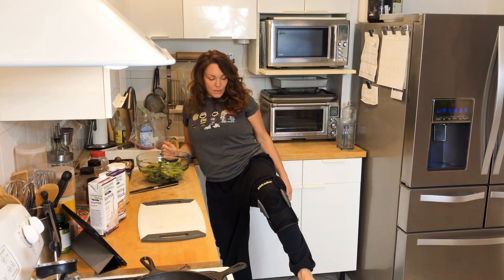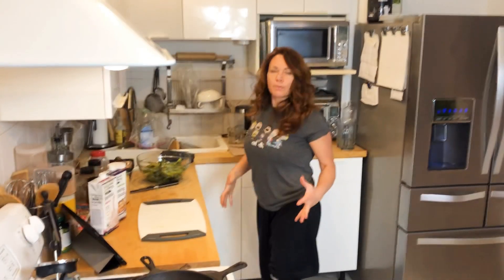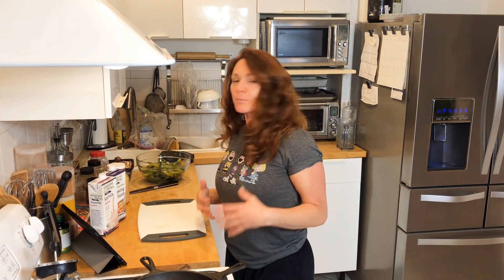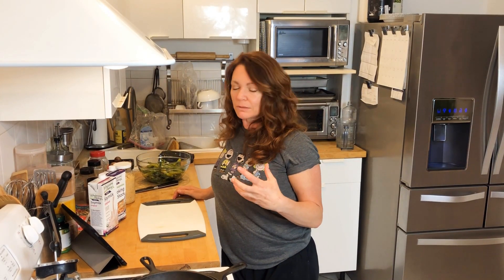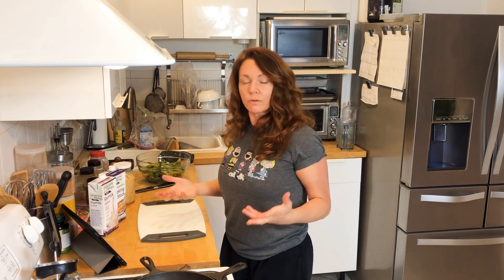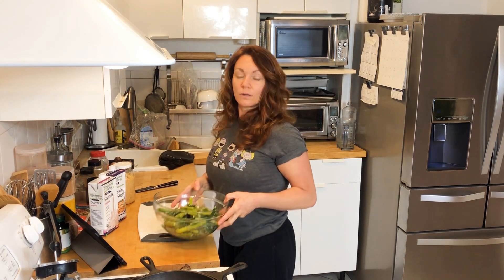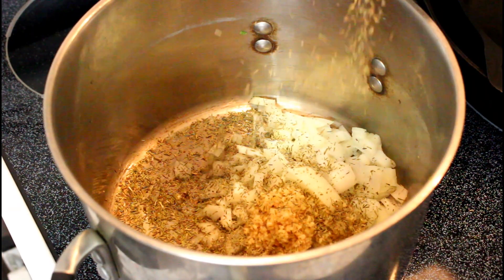I've got my knee brace on. My knees have been killing me lately — I'm getting old, almost 50 years old. My body sure does feel it. I think I have tears in my meniscus; that's what it feels like. I've been in a lot of pain the last couple of days and I haven't even barely been working out, so it doesn't make sense. All right — I put a pretty hefty dose of thyme down in the bottom.